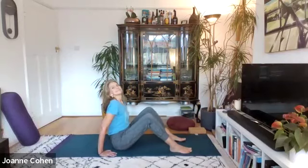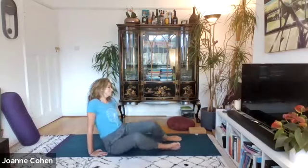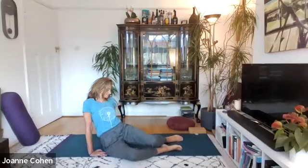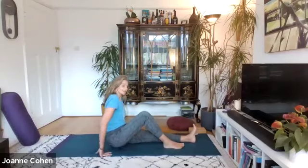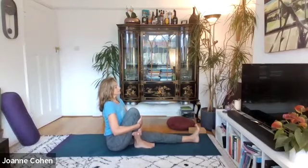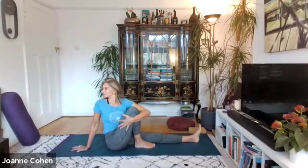Bend the knees. Lean them from side to side. Good, stretch out your left leg. Bring the right knee in, sit nice and tall. Bring the left arm across, take the right hand behind you. Breathe in and exhale, twisting to the right.